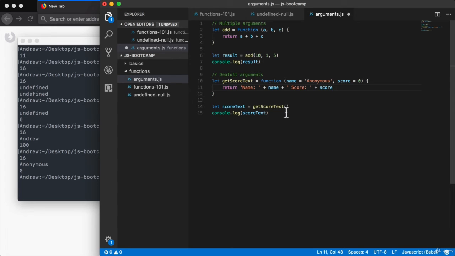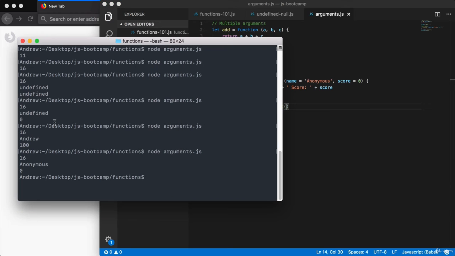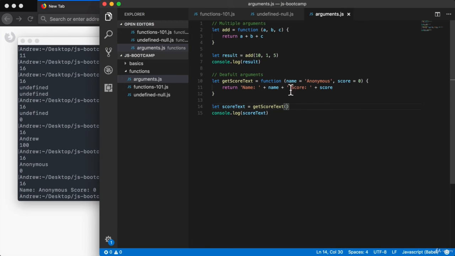Now we're going to get a useful string back, and when we call the function and print it, we should see our little string with the values provided. In this case, default values for both, since none are passed in to the function call. I'm going to rerun things from the terminal. And right here, we get just that. Name anonymous, score 0. We could actually put another little hyphen maybe right in between to make things a little easier to read. Awesome.